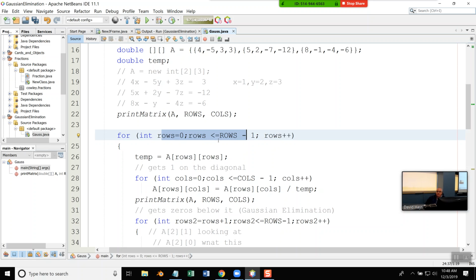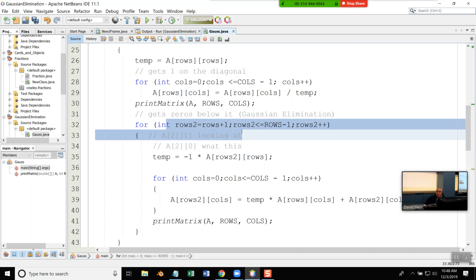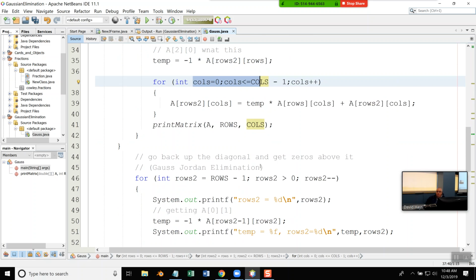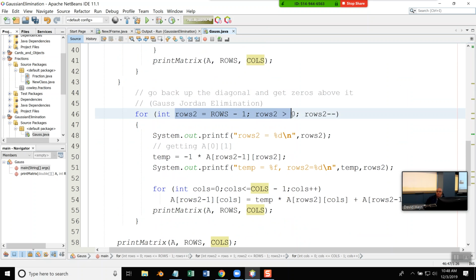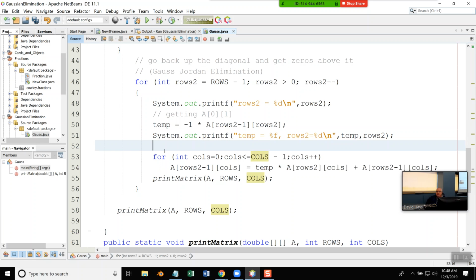So here this is going down, and then within that you have another loop here where you're looping through the rows below it, and then all the columns. Going back up, see this is where we're going back up. I need another for loop here for the rows, and then I'm going to hit all the rows above it, so in reverse. But my design was very poor. I'm surprised it even worked with the two equations, two variables, with how I've written that. Because you can't have this in the same for loop as the one above. That's a shocking part, because it was even close, or did work on that one.